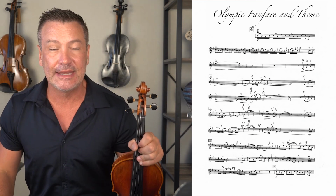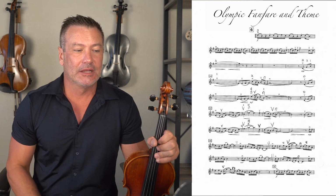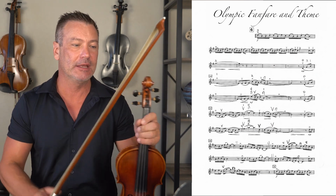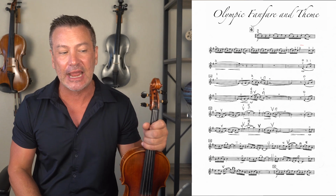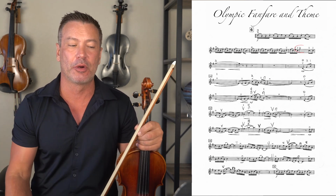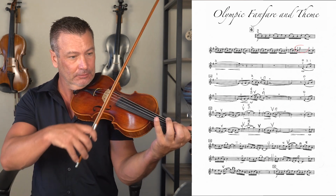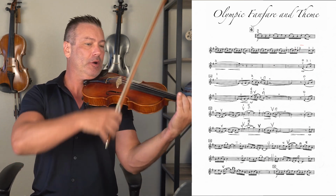Then at the end of the first theme, the third line down here, you'll notice that you have some half notes. So measure 6, 7, 8, 9. In measure 9, you have a half note. One of the reasons why you want to be in the lower part of the bow is because that sets you up to have enough bow for that half note, which is worth 2 beats. See? So you need that whole bow.